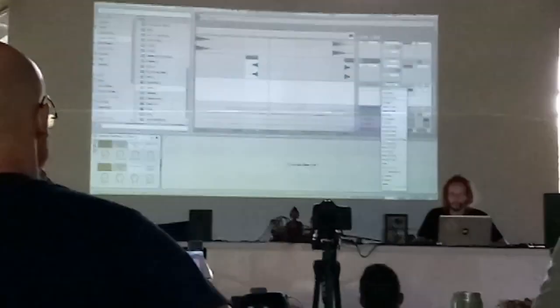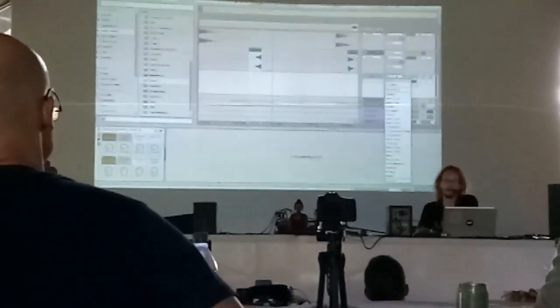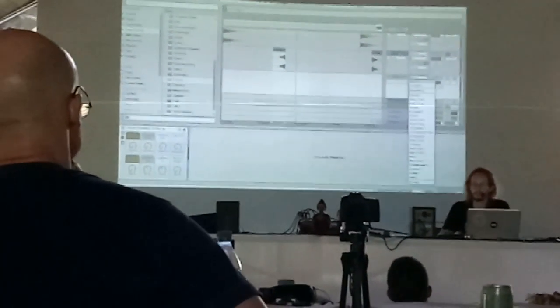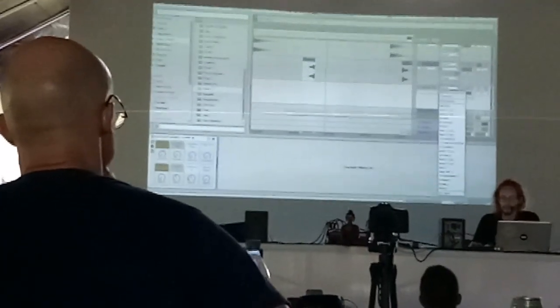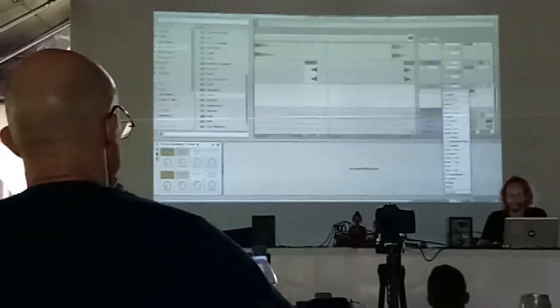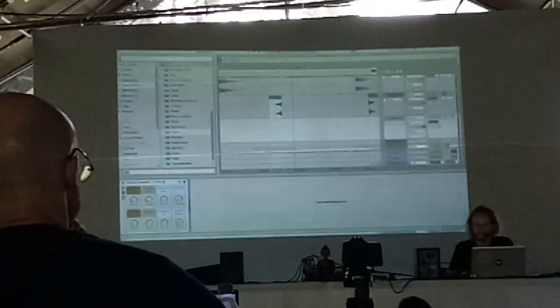And then what I'm going to do here is route the audio that's coming out of channel 4 right here into channel 5. So I'm just going to come to this routing tab right here, which you can open with this in and out section.